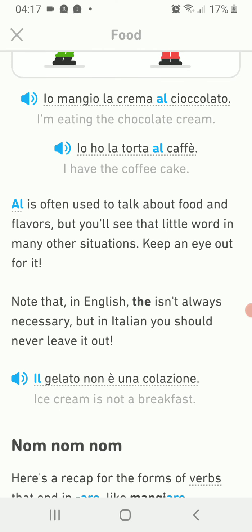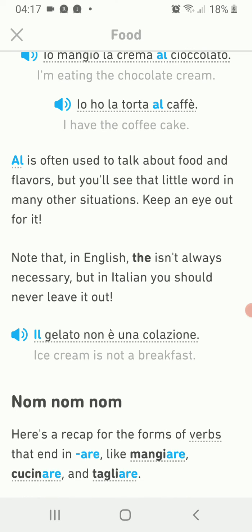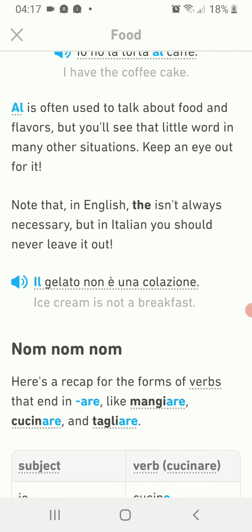And know that in English, the isn't always necessary, but in Italian, you should never leave it out. So the is the definite article, of course, and il gelato non è una colazione. Colazione is breakfast, and gelato is ice cream.